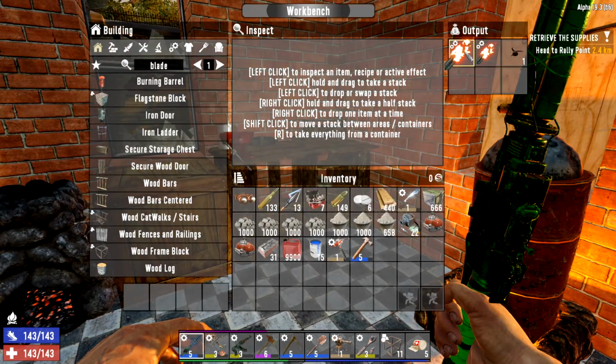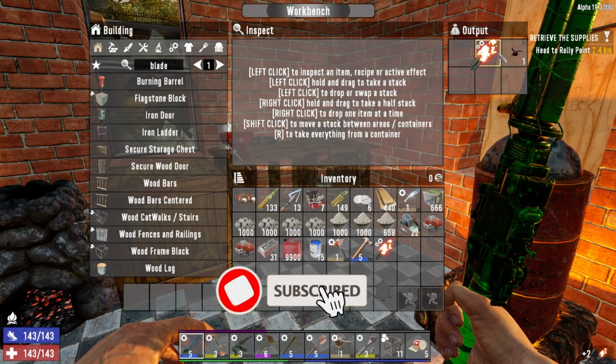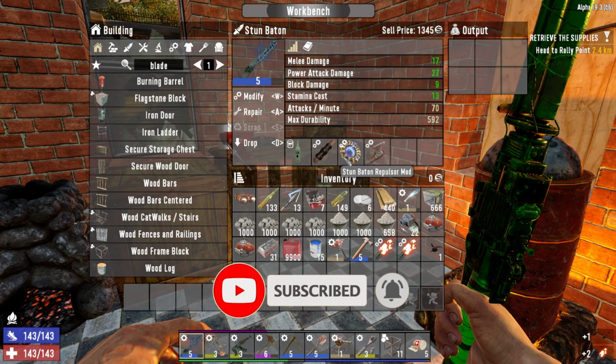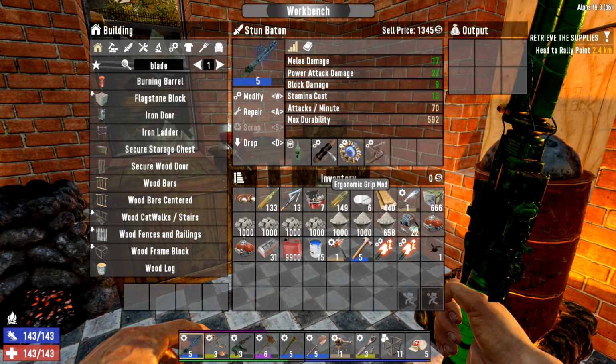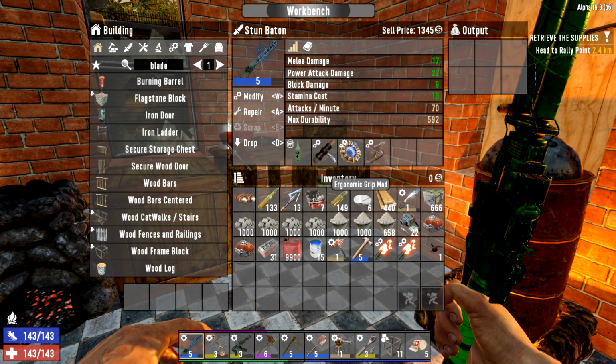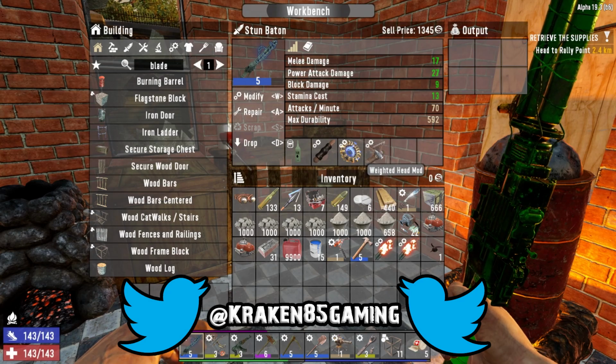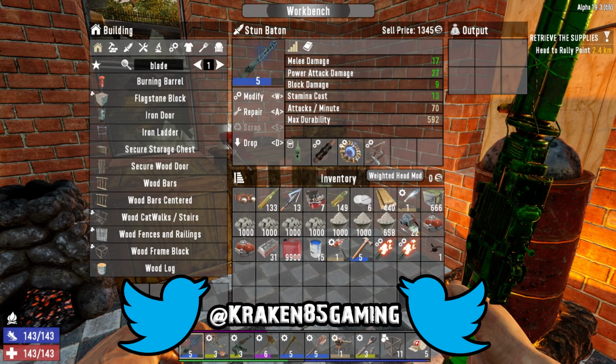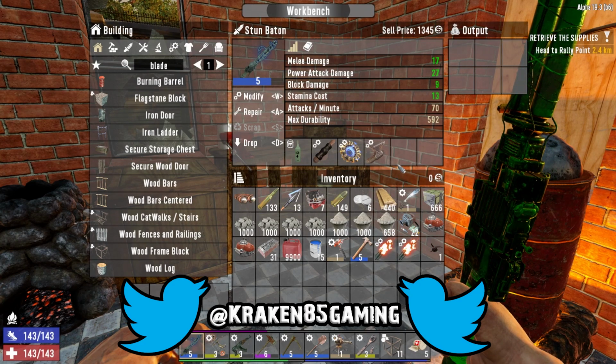Some people have been saying I need the STD mod in my tier 5 Stumpton. Problem is, I don't know what to take out. Obviously, my guy is not very good with stamina, which is why I want the ergonomic grip, and I would like to knock him down a bit more often, which is why I've got the weighted head, so I'm not quite sure what to replace it. Obviously, if we get a tier 6, it can go straight in there.